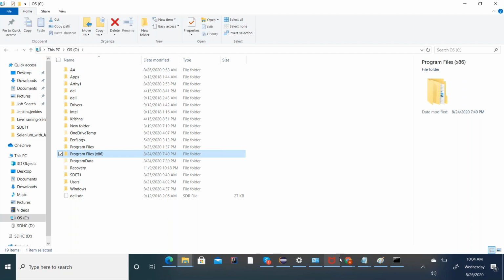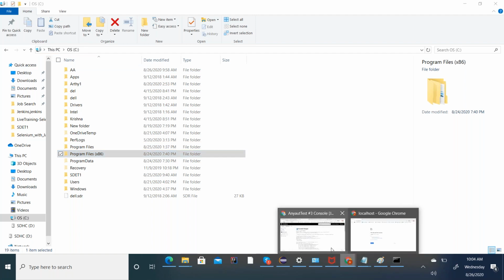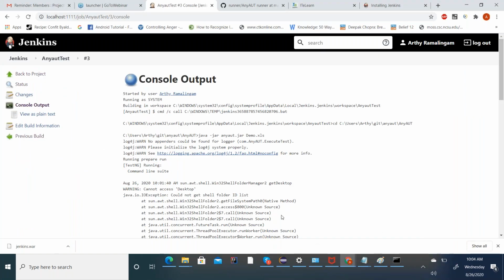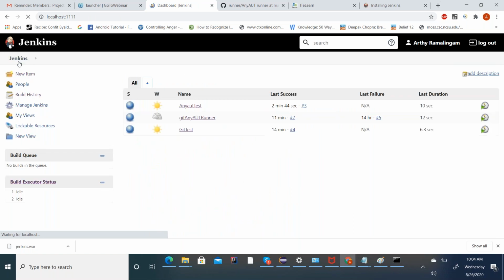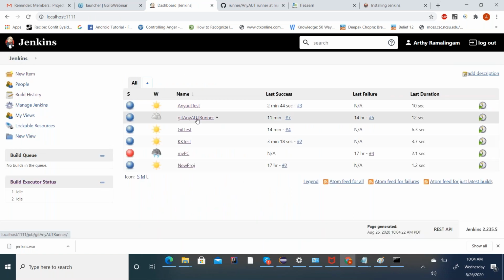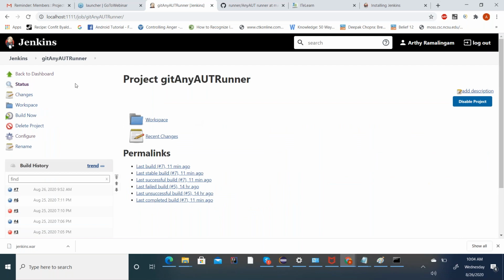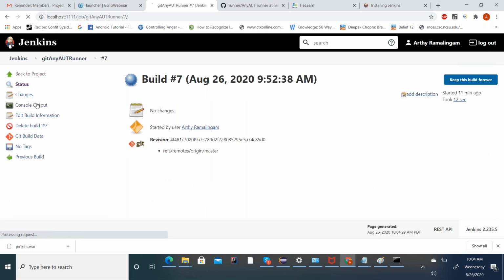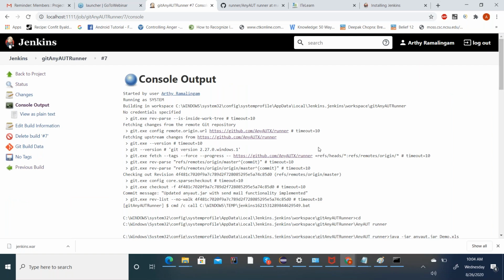Okay, I'll tell you why. Because see, here it will show us that I'm going to be using this. Okay, let's go to AnyAUT Runner, Git AnyAUT Runner. Now, whenever we did any of these, it's got everything to this C:\Windows\System32\config\systemprofile\.jenkins.